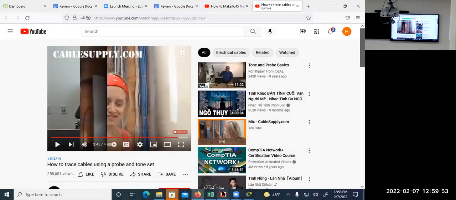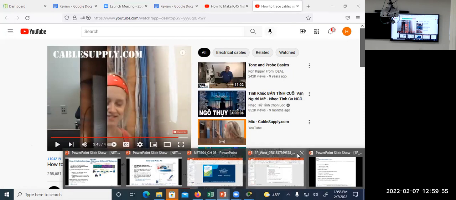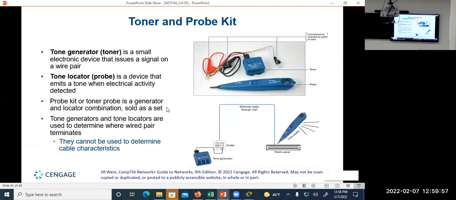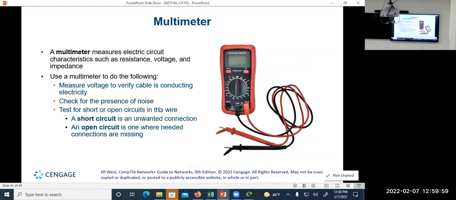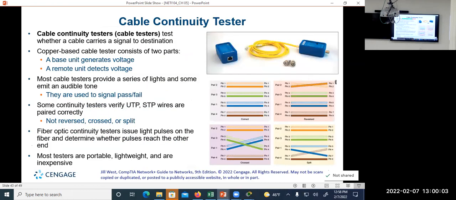And so it's very helpful in the case you want to do troubleshooting. You have a bundle cable, you don't know which one. And this one here, multimeter or cable continuity testing, that's the one I showed you. Right? So you can check and test exactly how they're connected, so when you terminate the cable, you can tell whether it connects to the correct pin or not. That one is the cable continuity testing.